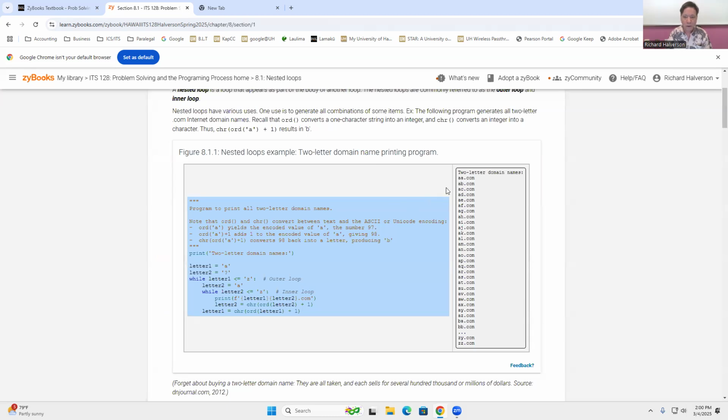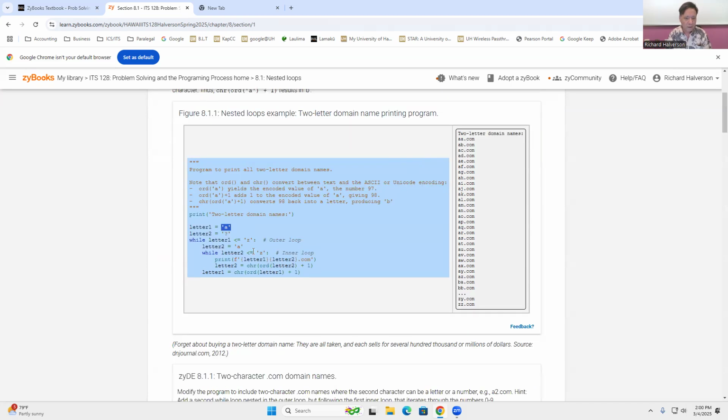You could do this by having an outer while loop, where letter one goes from A to B and then to C. Inside the outer loop, what prints out is letter one and then letter two. Letter one is the outer loop and letter two is the inner loop.